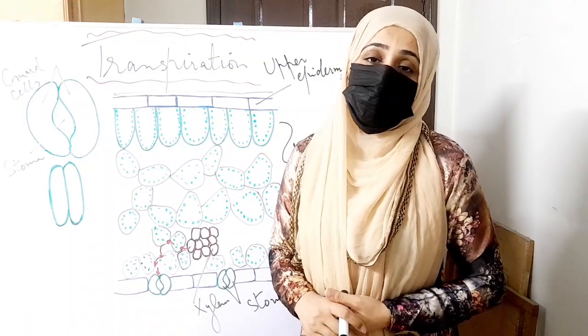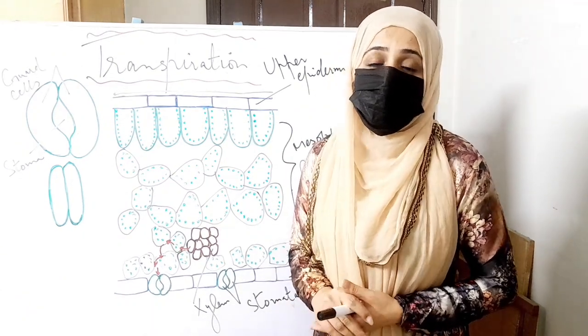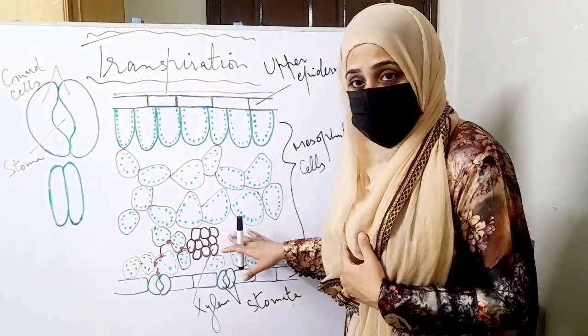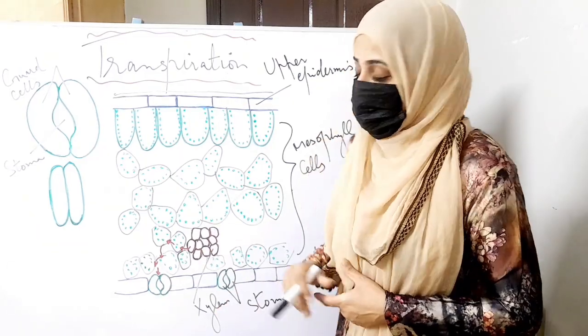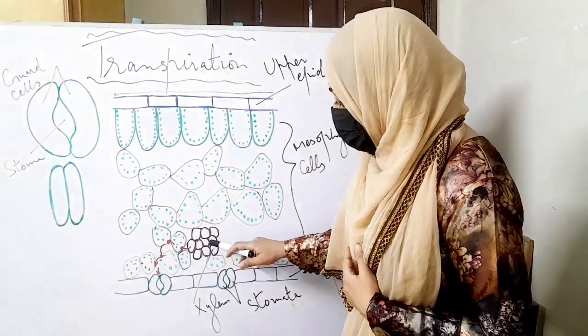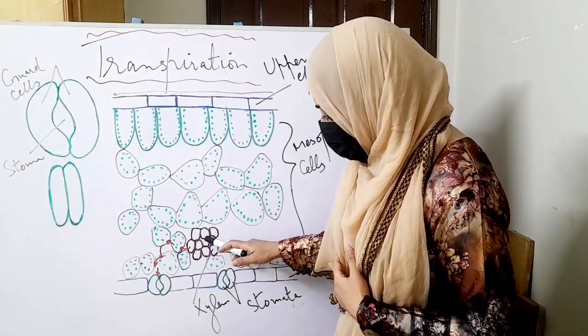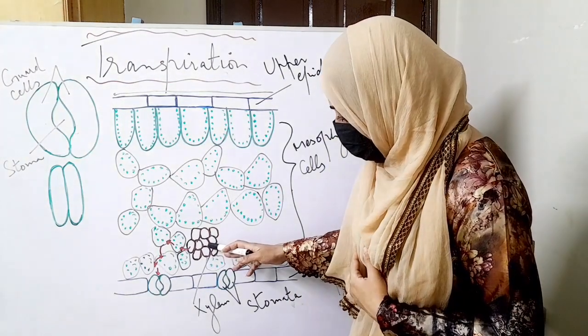Stomata cover about 1 to 2% of the leaf. But this percentage is still enough for the gaseous exchange and for transpiration. We see how water moves from the xylem towards the stomata and finally into the air. First of all, as we know, xylem is responsible for the conduction of water. So water is contained by the xylem tissue or the cells of the xylem here.